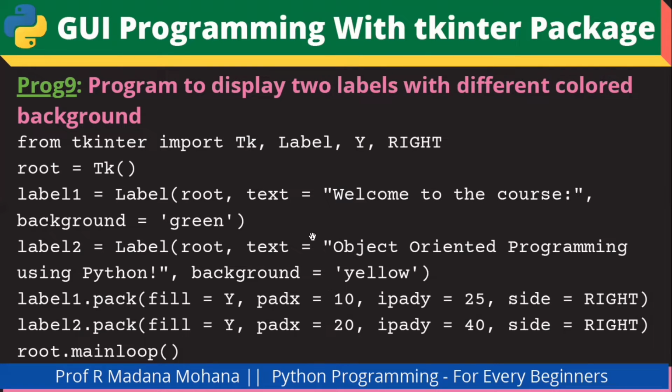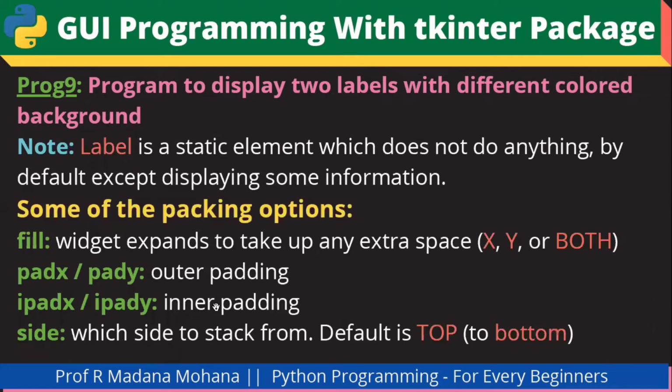Now we will see what all these are. These are various options for filling. Here we use Label. Label is a static element which does not do anything by default except displaying some information. Whatever information we give inside the label, that information is displayed. That is the purpose of Label.